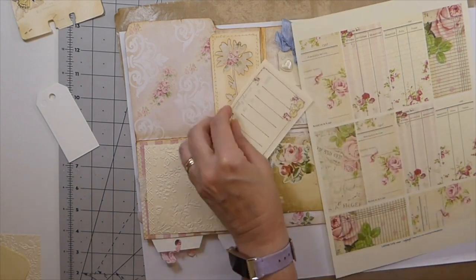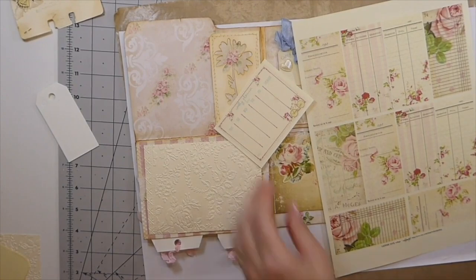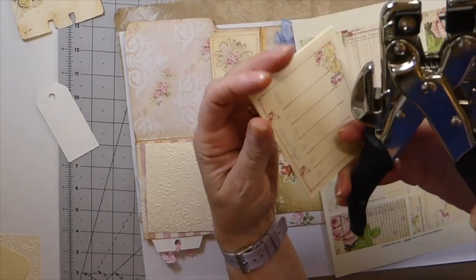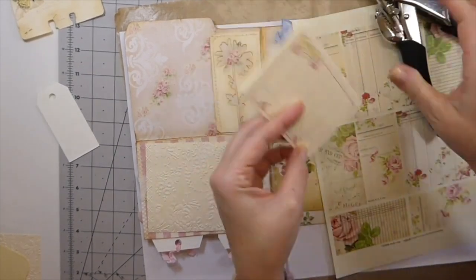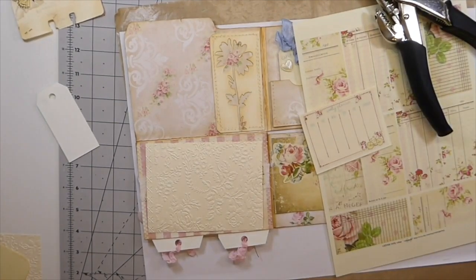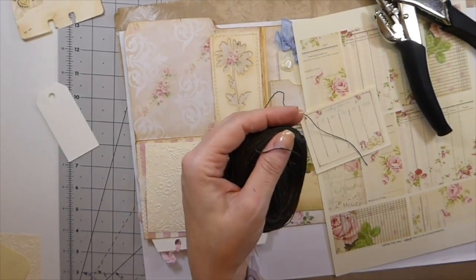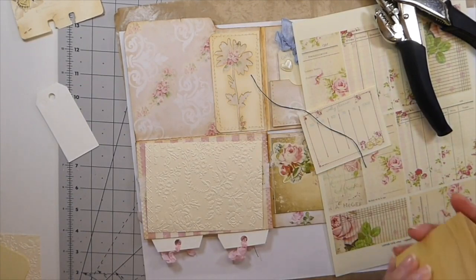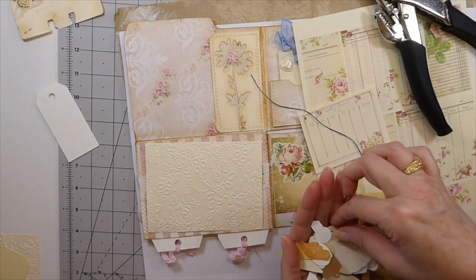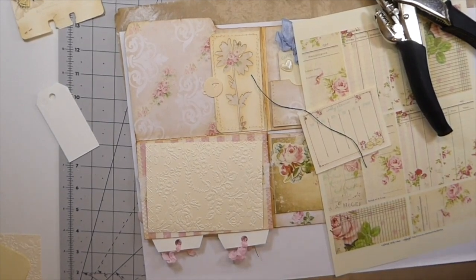You know what? I'm just going to punch this. I think this would be cute just to have these tied together with some of my linen thread here. Oh boy, guys, I've got a mess in this room. All right, now, the other thing I want to do is add a little tag, and I like the idea of that little circle one with the heart, because this is shabby dabby chic.